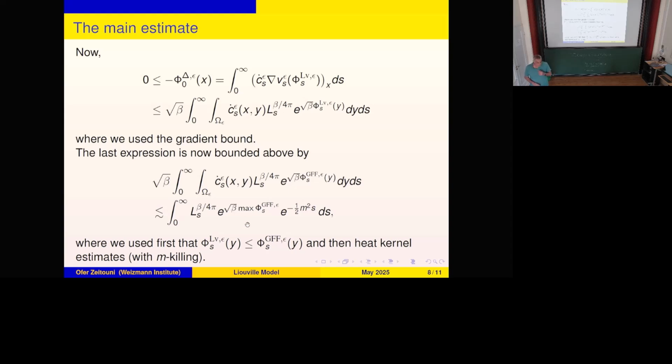Okay? Of course we lose. At this step we lose. Because you have replaced a field that is very rarely high by something that is high everywhere. But it turns out, and here is the effect of killing, which tells you that this integral is really on a finite interval. I mean, infinity is not causing any issue here. Okay, once we are in this situation, we are in business, because you see, we know everything there is to know about the maximum of the GFF.